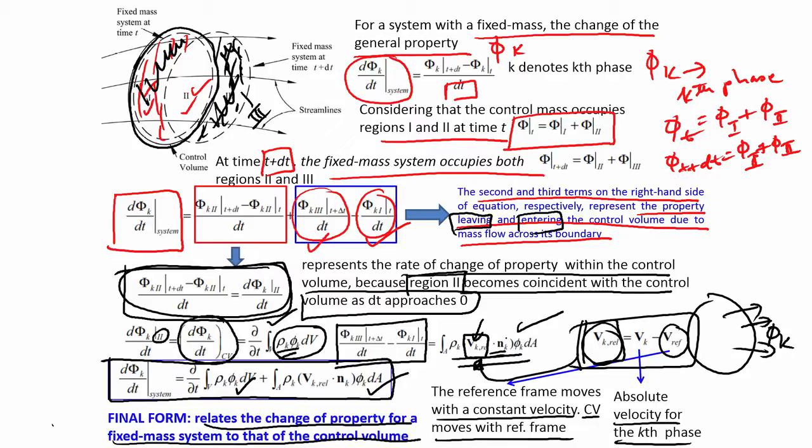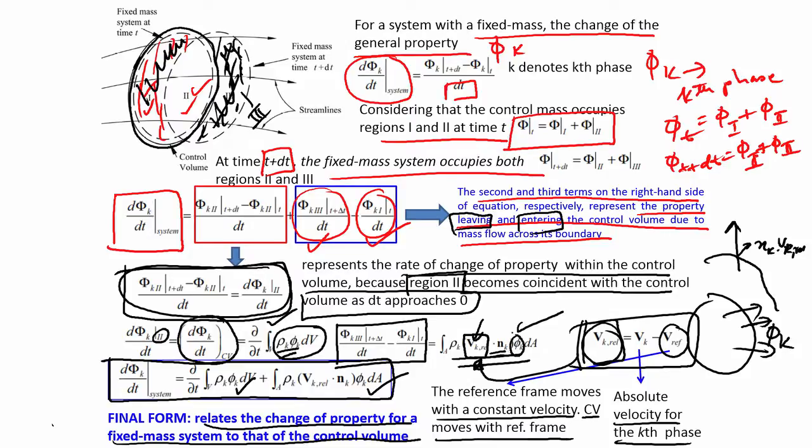Remember that there is a dot product with Nk, where Nk is nothing but the surface normal. So, the velocity may have an angular direction, but the surface normal may have another. So, this is basically Nk dot Vk relative. It is the dot product between the surface normal and the velocity component. Okay. So, that is what it is.